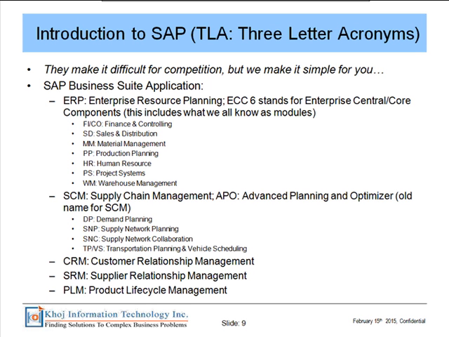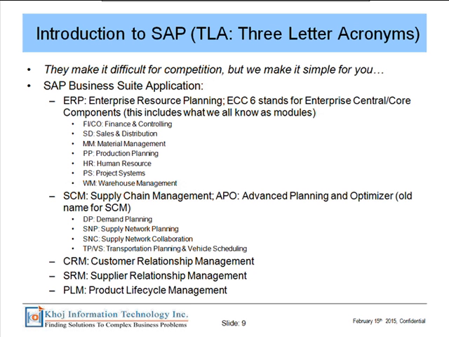Continuing the introduction to SAP, there are a lot of TLAs, 3-letter acronyms, as you would expect in any IT discipline. Software companies tend to make things difficult. Obviously, our focus here is going to be to demystify that. So we're going to spend some time. So even if you look at the Business Suite, ERP, which is Enterprise Resource Planning, is made up of what's called ECC, which is the Enterprise Central or Core Components.